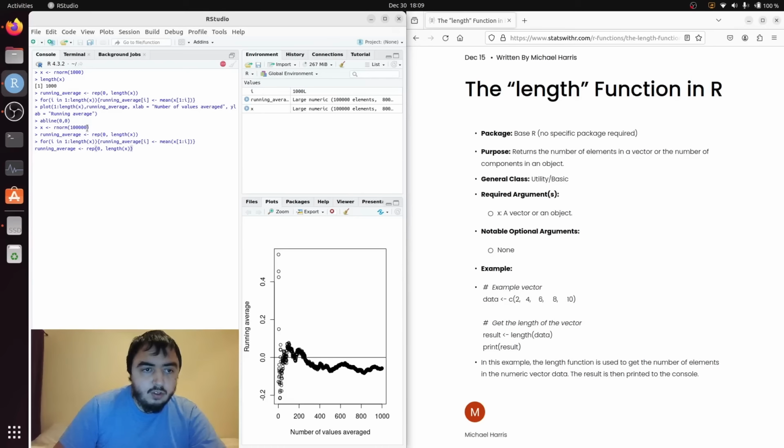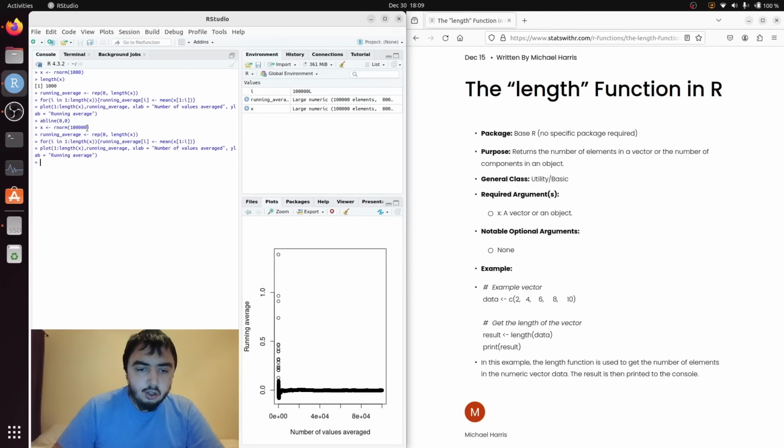And I went too far back, didn't I? Plot. And my computer's a bit mad at me. Okay. Now add the line too.